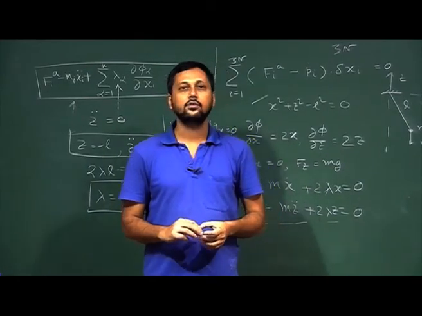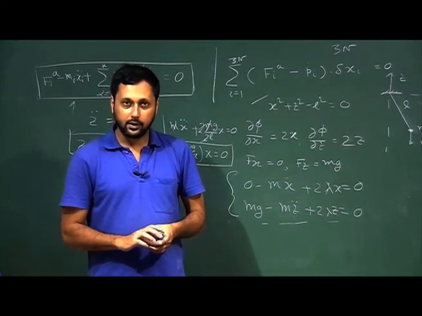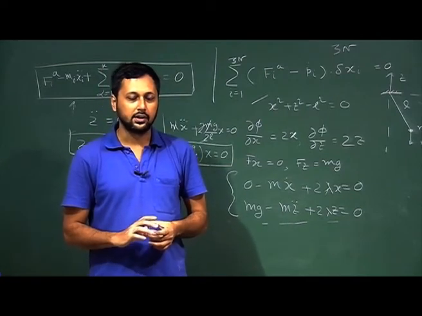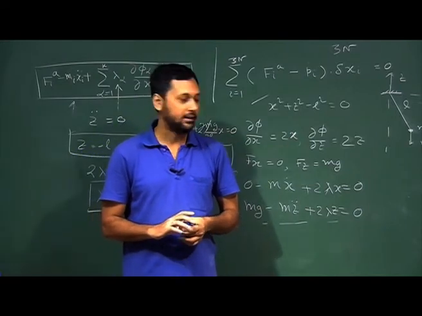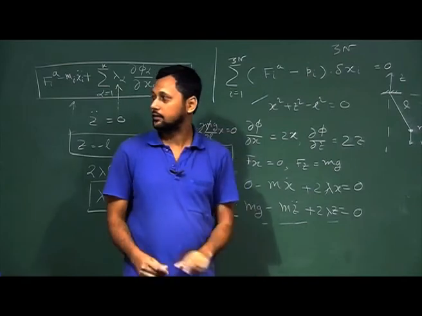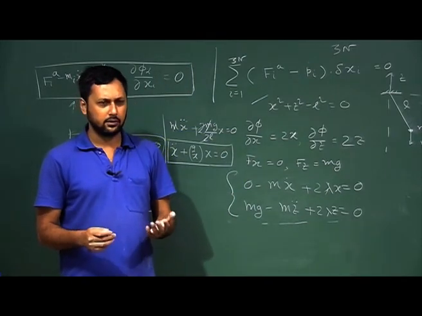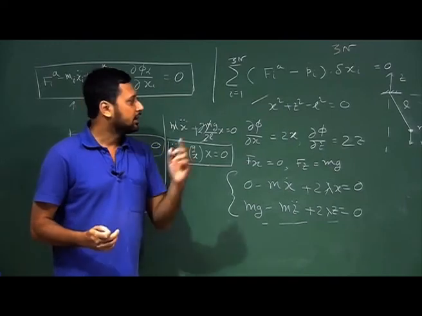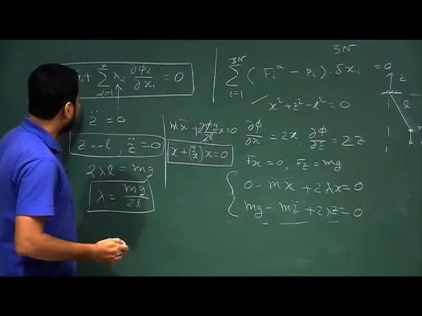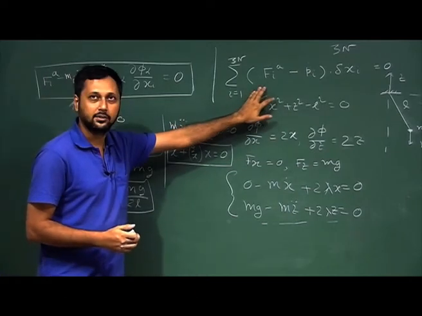The advantage is we are not worried about the constraint forces. Not worried about constraint forces means we are simply writing the force as it is, like we are writing mg here instead of taking the component. On the other hand, we have a disadvantage, because this formulation might be elegant compared to what we have in D'Alembert's principle.